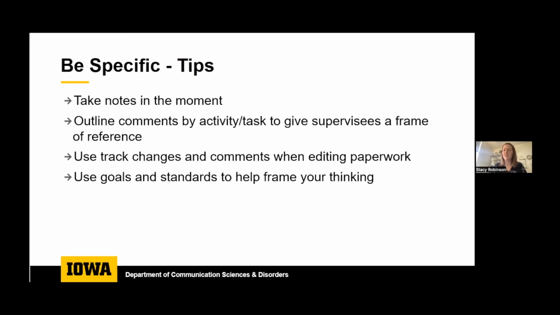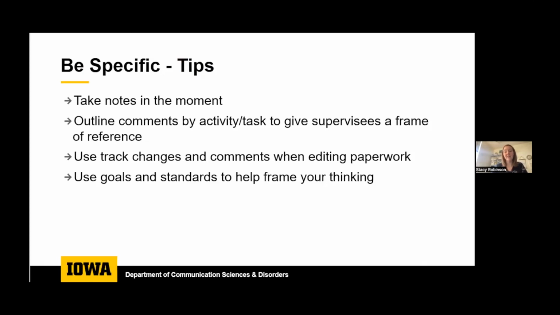I find this to be the most difficult if we are doing evaluations or if we're seeing a new treatment client and I'm more involved in the session. So maybe my notes aren't as extensive, but just when I have a moment, we're all used to trying to take data during our sessions. Taking notes about your supervisee is kind of the same as taking notes about your client. Sometimes I'm just doing both at the same time.